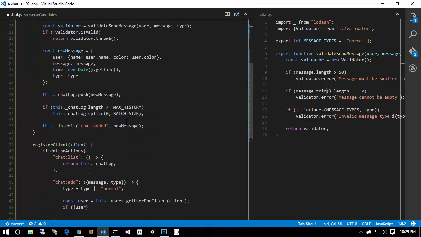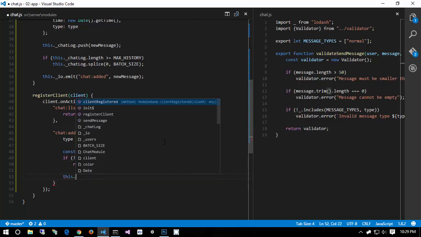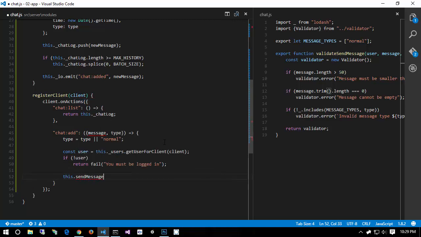And then we'll scroll down here to the bottom. And if not user, return a fail, you must be logged in. Otherwise, then we simply say this.sendMessage, passing in the user, the message, and the type. And then we return nothing, which will return an Observable.empty at the end.